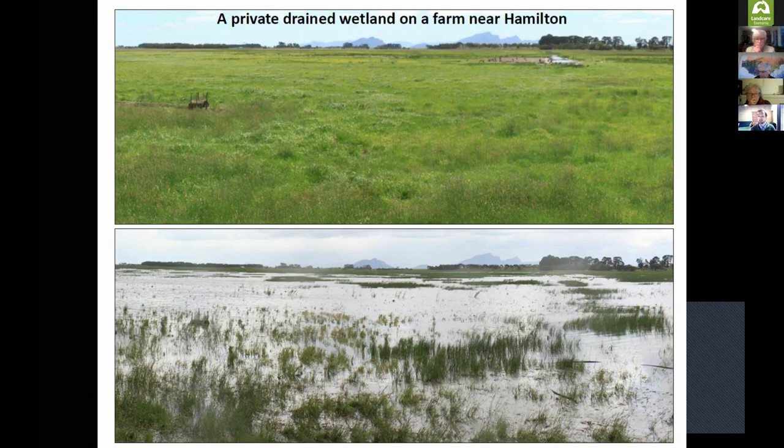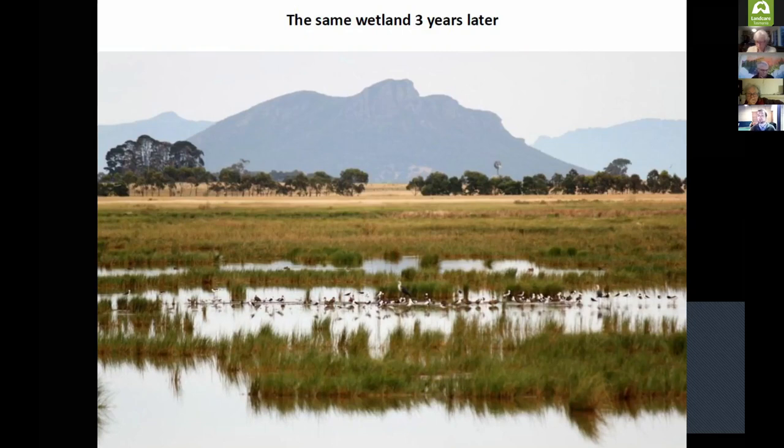This ecological process commences as the re-inundated soil quickly flips from an aerobic to anaerobic state. As long as the water lasts long enough, then over a period of a few months, the introduced species will gradually die and their seed in the soil will also be killed. In their wake, there is a lot of space and fresh opportunity for any residual native wetland plants and their seed bank to take advantage of the favourable conditions. Areas of open water quickly attract water birds, frogs and other animals, and they in turn can also reintroduce the seeds of other missing plant species carried on their feathers or scats. Over a few short years — sometimes faster — ecological complexity and a functioning ecosystem returns. After now restoring dozens of natural wetlands since 2012, NGT are yet to encounter a site where active revegetation of the aquatic zone was even needed, because of this spontaneous ecological process.